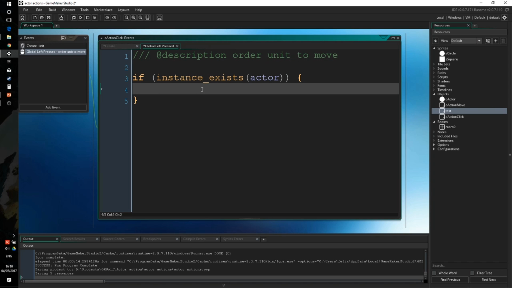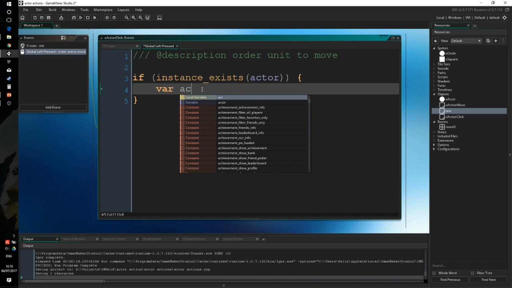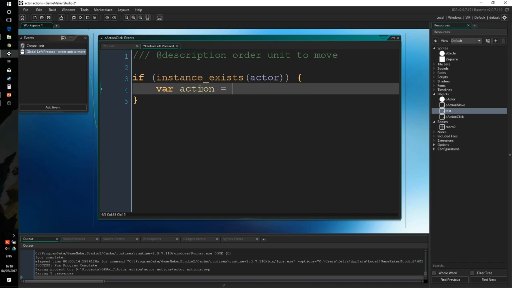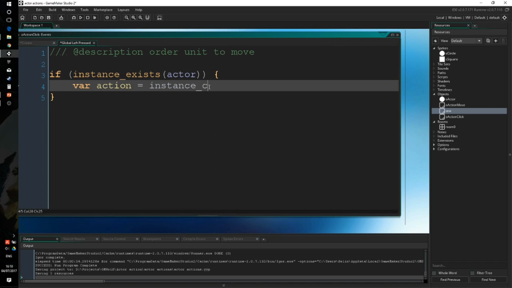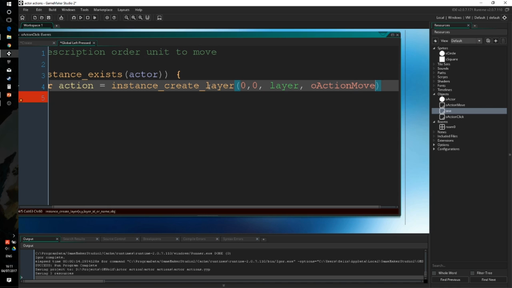So we will basically create our action first. So we can say var action is equal to instance create layer. Again, let's make this longer so you can see the whole code. It doesn't matter where it is, the same layer, and our object, which is O action move.